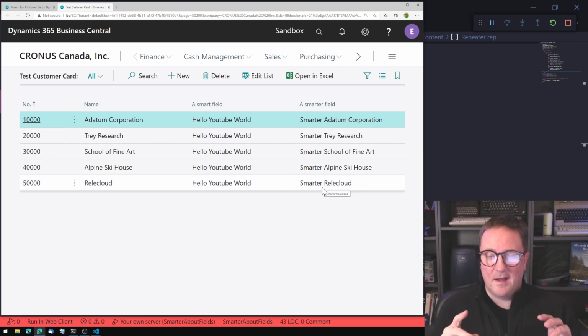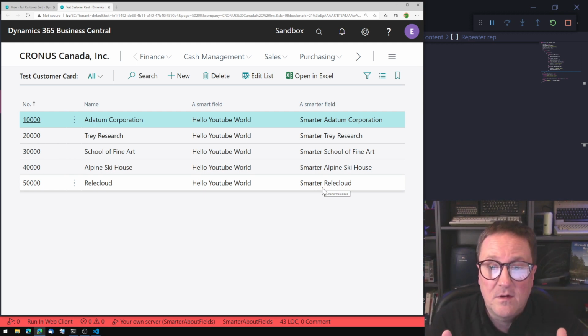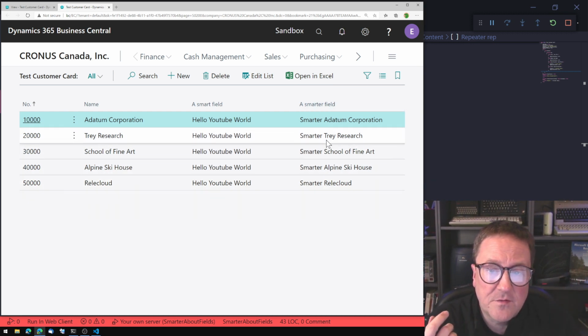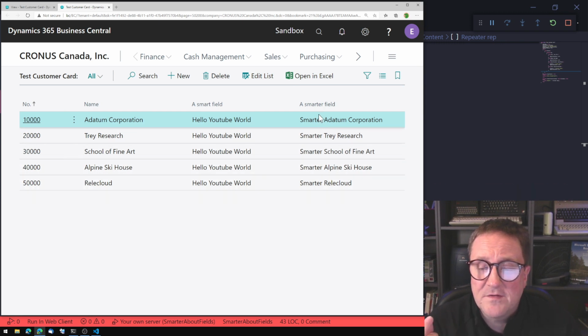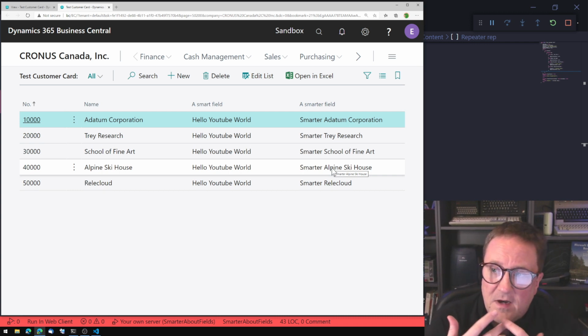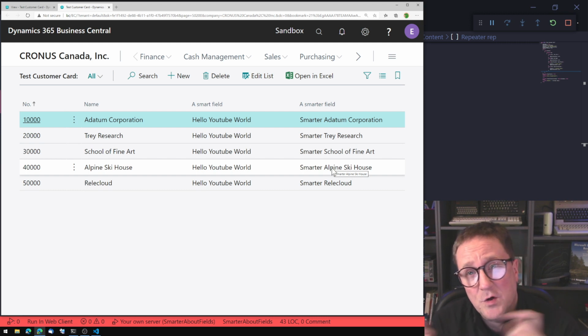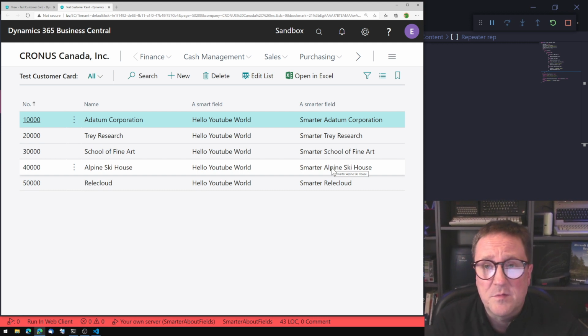So now we have taken the field and just used it as a function call. An expression works great. This is a trick I use all the time. If I need to display something, and that something might be a lot of stuff, you can use a flow field. If you just need to look up something else, like you have the customer number and you need to show the customer name, that's done through a lookup flow field.